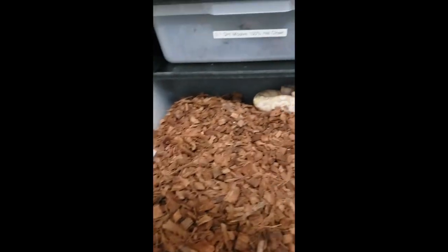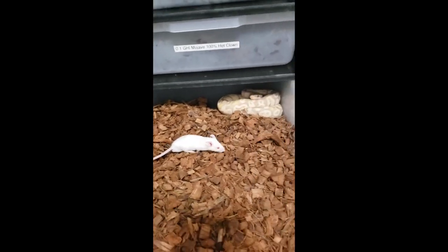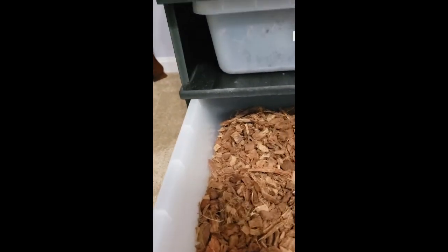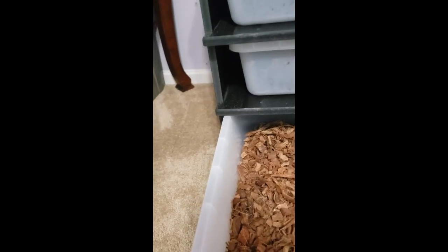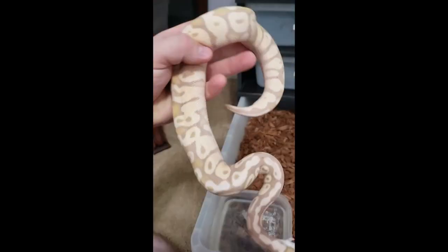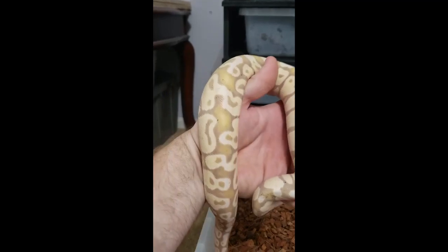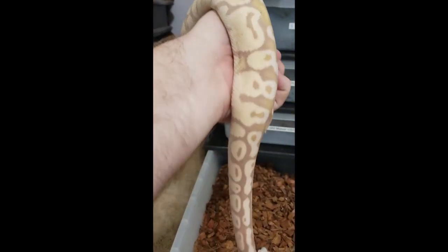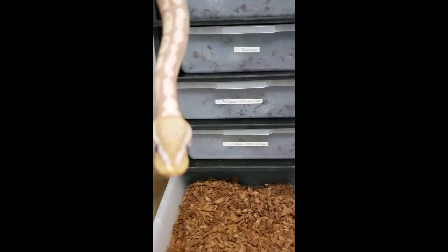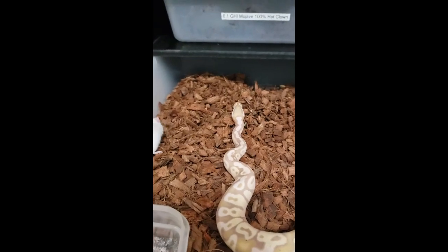So he's currently on mice. He is so picky — he is such a pain in the butt, it's unreal. Awesome snake, very nice snake. We'll just leave the mouse in there — he might still eat it. Oh, a ginormous turd back there. Good God, I've got to clean that up immediately. So here he is — VPI Exanthic Pastel. Beautiful snake, a lot of people like him. You can just see that yellow popping through there, that banana, and that darker color — that's the VPI. Get in here and eat this mouse, dude. He needs to eat.